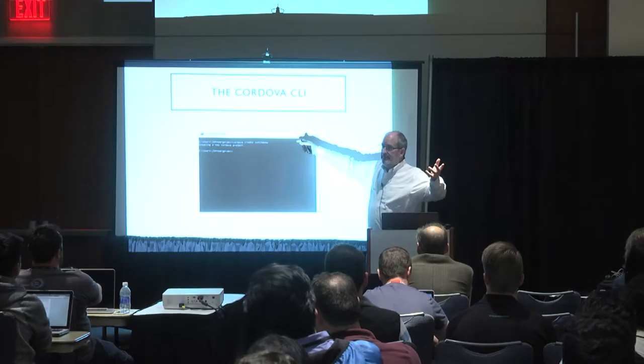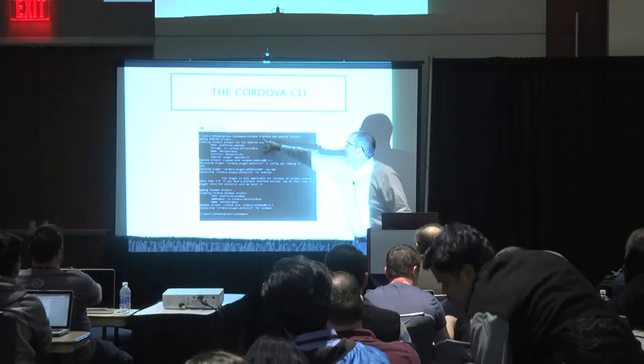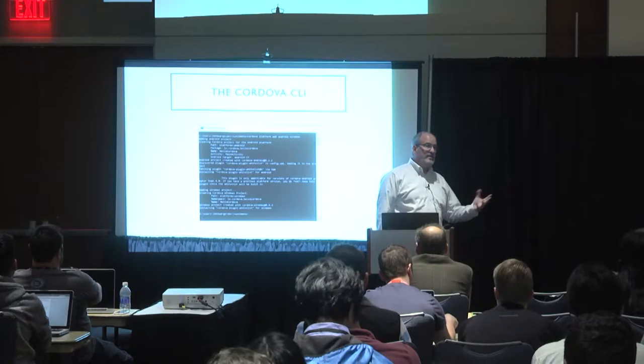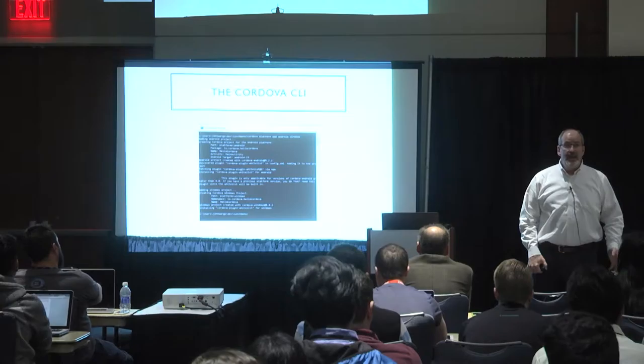I change directories to the lunchmenu folder. I say cordova platform add android windows. And then it pulls down a bunch of stuff. I create an Android project, a Windows project. If I was on a Mac, I could also add iOS. And it adds an iOS project. At that point, I know you guys can't see this. I apologize.